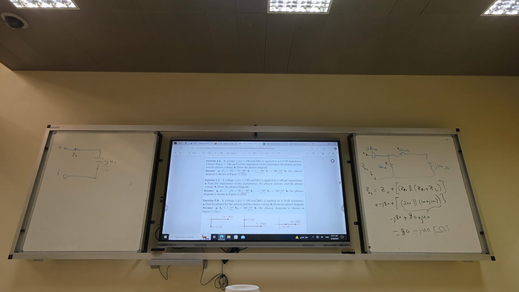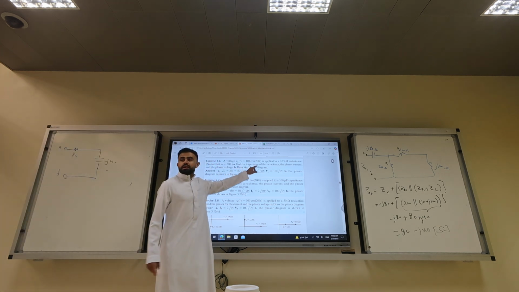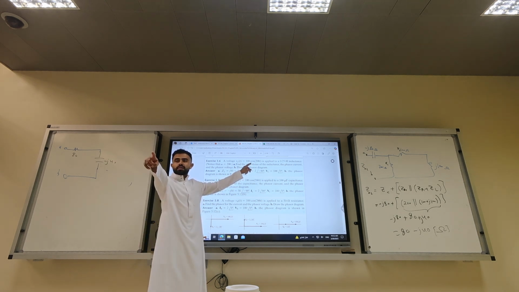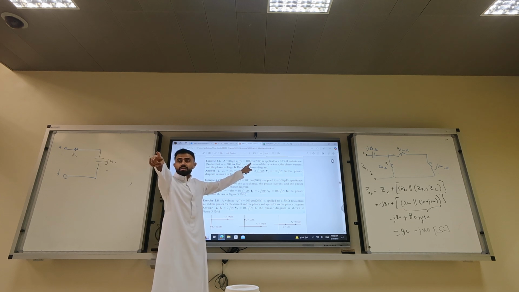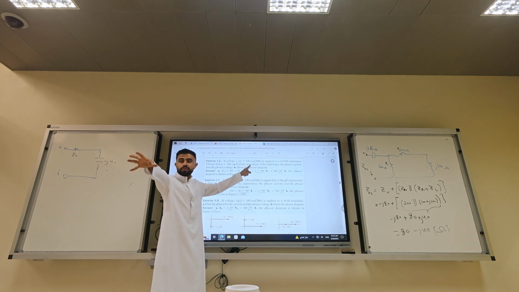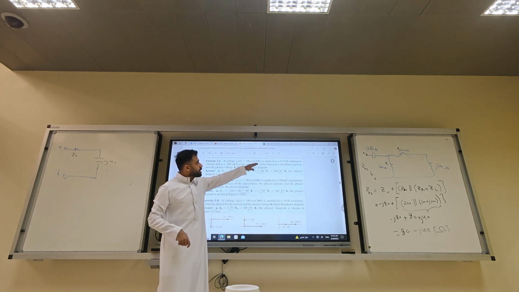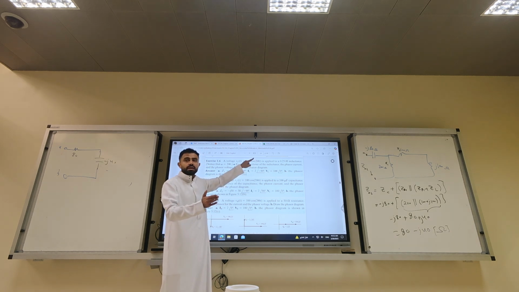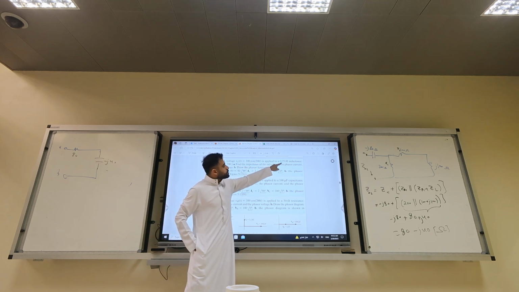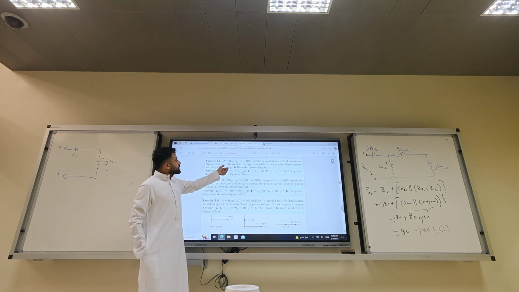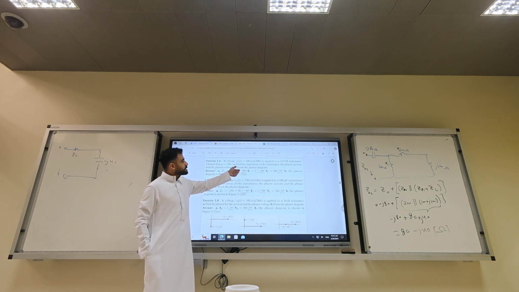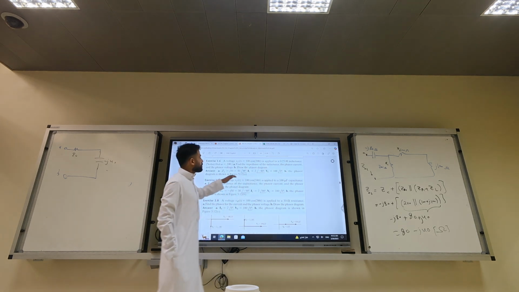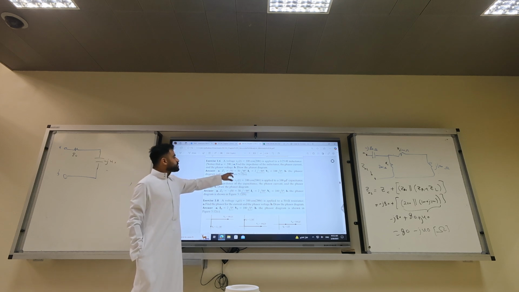Okay? For a voltage, we always check its phasor. You always have to check that it's a cosine. If it's not a cosine, if it's a sine, you have to convert it. So 100 cosine 200t. What's omega? 200. It's whatever is before the t. It is applied to a 0.25 inductance. Note that omega is 200. Find the impedance of the inductance. What's the impedance? J omega L. J times 200 times 0.25, which is J times 50.